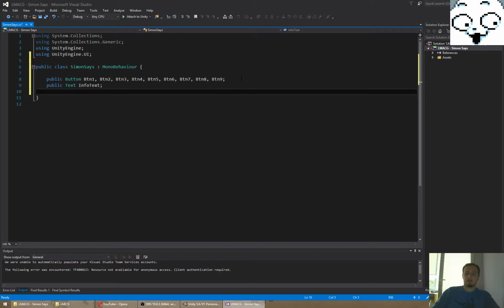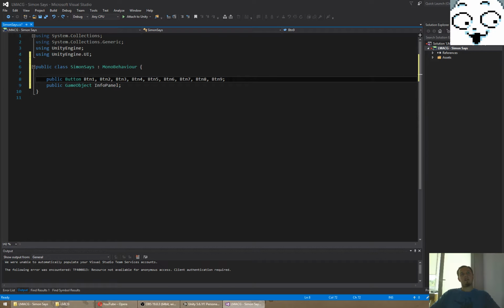Anyway, we have our info text. We will have our public game object, info panel. Actually, I can just go with info panel and in the start method get everything. Yeah, I need it.